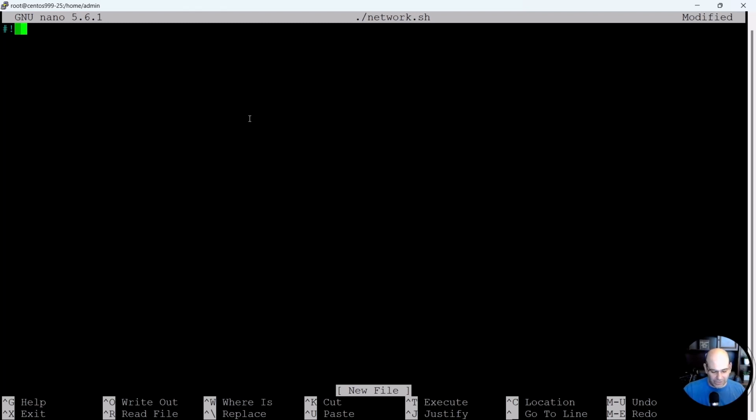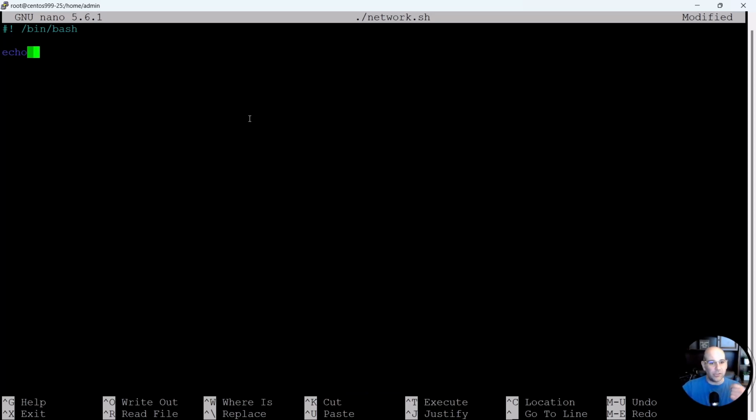You're going to do a number symbol, which is Shift-3, followed by an exclamation point, which is Shift-1 on your keyboard. And for us, because we're writing a bash file, we're going to do a forward slash, where the top of the slash points forward, and then bin/bash. Pretty simple.